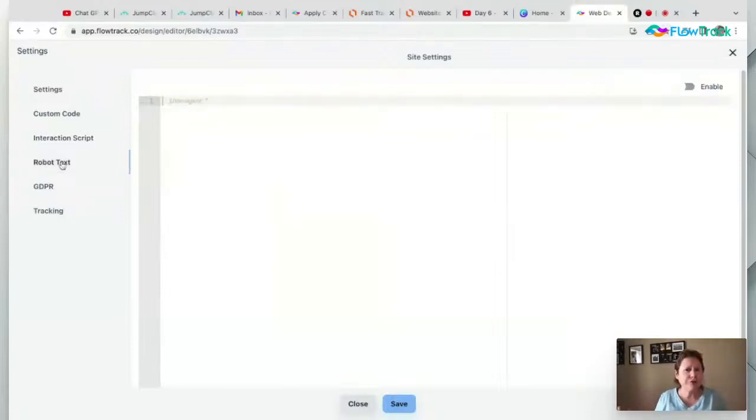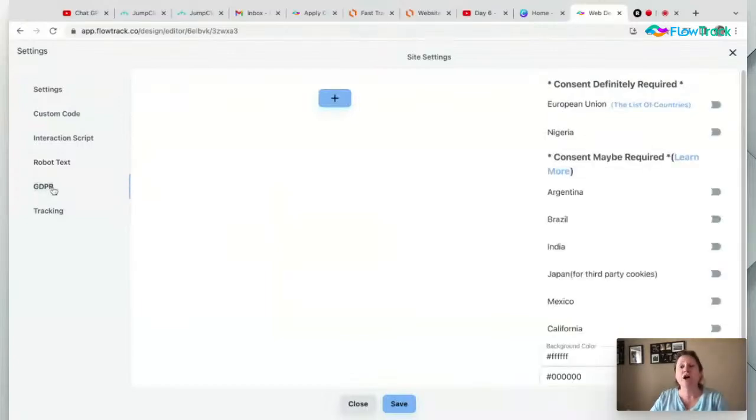Now, for those of you guys who don't know what this is, robots.txt files have instructions for anything crawling your website, whether it be Bingbot, Googlebot, or any of the other crawlers that come through. So if you know what it is, this is where you can actually add in your robots.txt information. You can put it right here and control that. If you don't know what it is, don't worry about it right now. Leave it blank. And same thing, don't forget to enable and save.